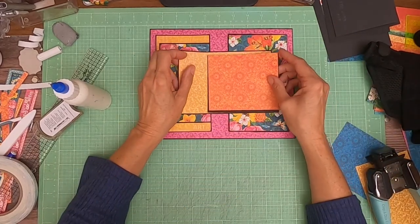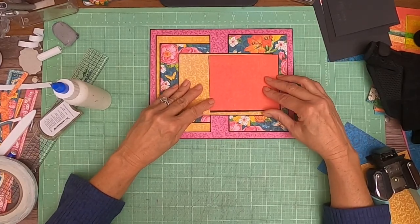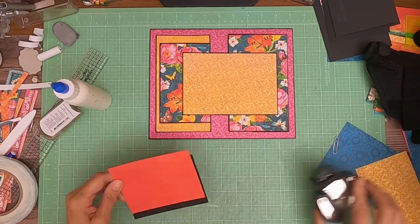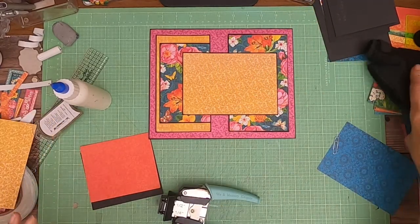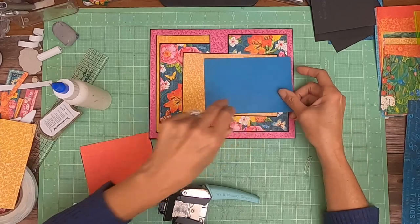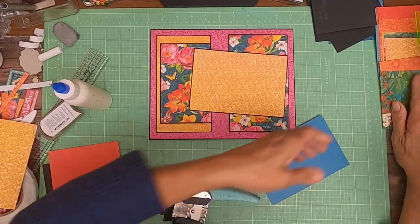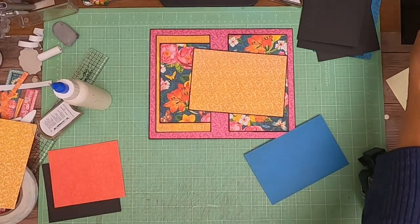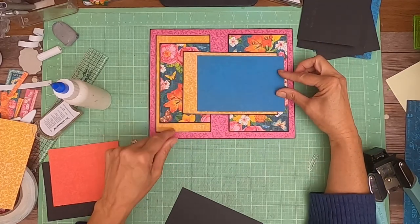So we have a decision to make. It's this and this, or this and this. Oh, I kind of like the red against it. What other options do I have? Just yellow on yellow, I don't care for that. We can do blue, blue, red. I think I like the blue better, so that's what we're gonna do. Let me see if I can find a piece that's closer in size. Nope, I'm gonna have to trim this down a little bit. But I do like that. I like this look better.